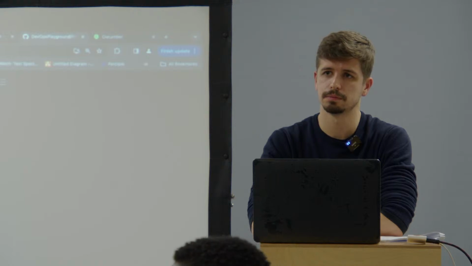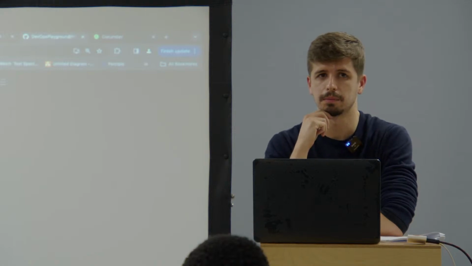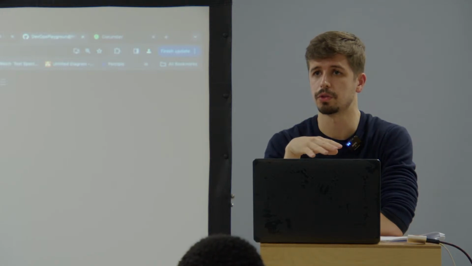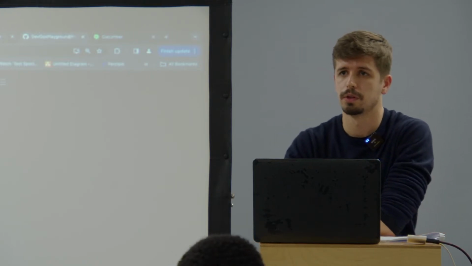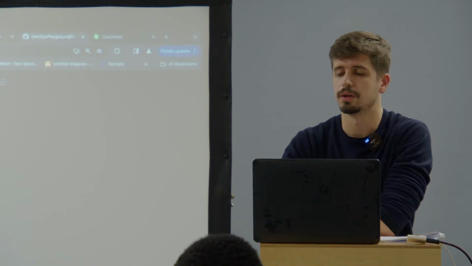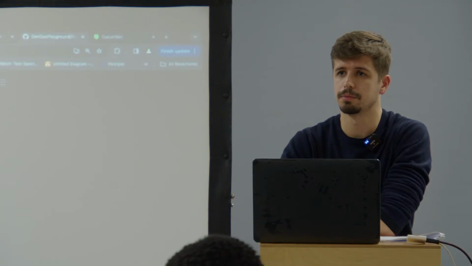And can you connect to the web drivers remotely? From where, sorry? With Cucumber and... No, so Playwright is in charge of the web drivers. So that's down to Playwright. Cucumber is just something that sits on top. Sorry, Playwright, yeah, that controls the web drivers. For example, if the web driver is running on a different server, can you execute it remotely? Oh, remotely, yes, you can. Yeah, no, absolutely.